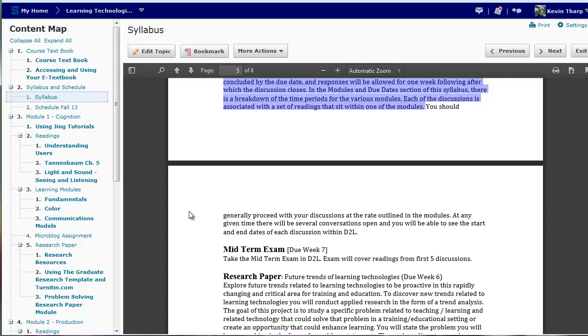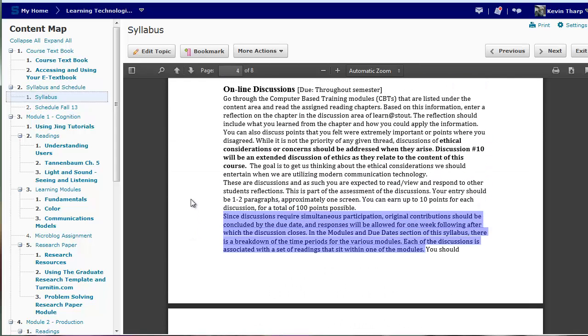When I assess your participation, I look at posting and I look at reading. So generally when people are losing points for the online discussions, it's because they are not reading their peers' postings. Now this class has 20 students, which is the very top end of what I will allow in this class, because it gets difficult to manage a class with this much interaction when you get above that. So what you'll end up finding is that there's a lot of discussion when there's 20 people contributing to that.